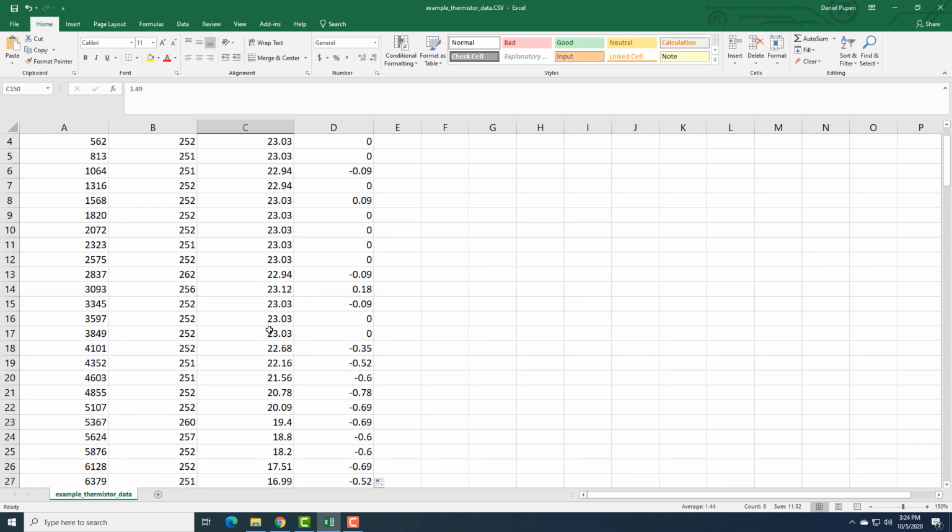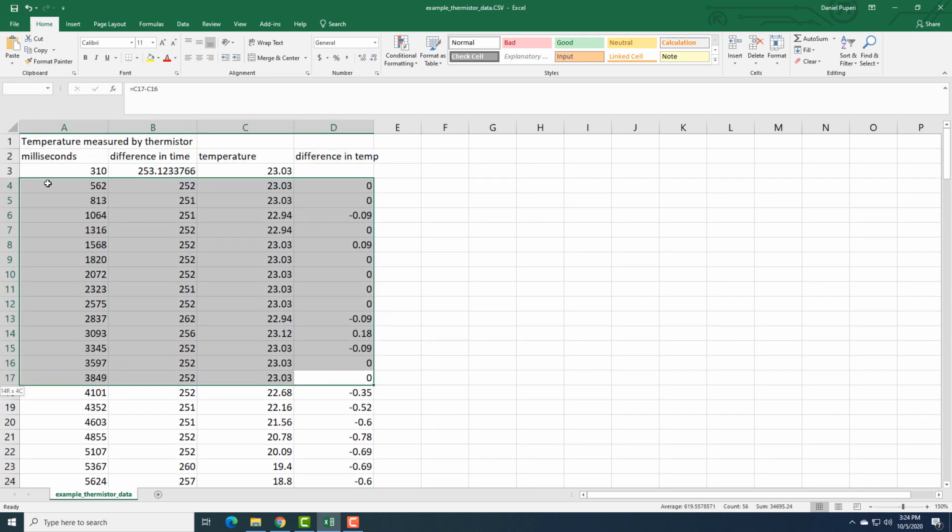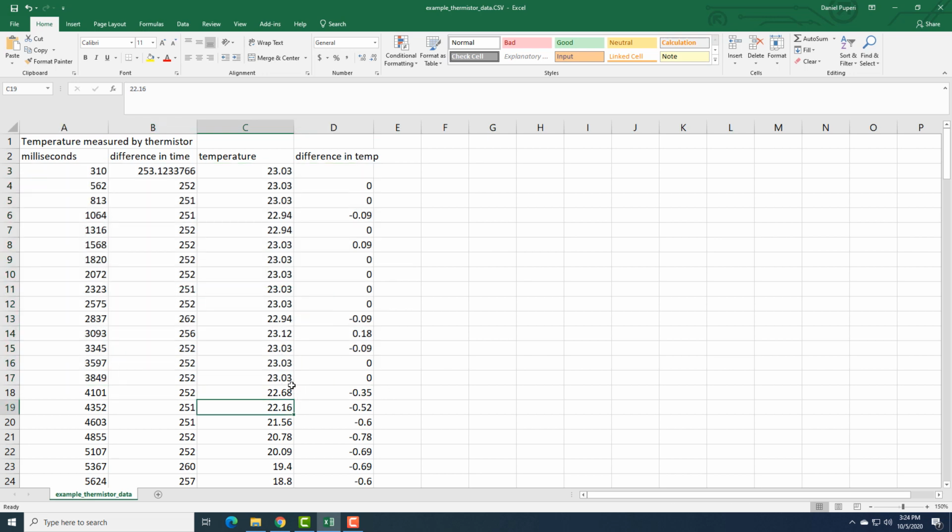So the one thing we want to notice is we're going to fit this to this exponential curve. All this data that I'm highlighting here above is all constant, right? So it's not really fitting our exponential curve, because we haven't started cooling it down yet. So I really want to think about where I want to start this off. I think I decided that row 17 would be a great place to start, because that's where it seems to, okay, now it started dropping.